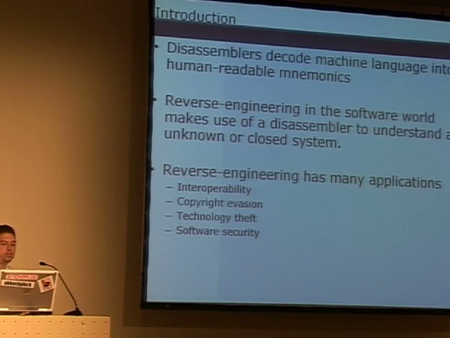Reverse engineering has a number of applications, whether it be interoperability. There are people who reverse engineer on OS X, for example, or on open source platforms to create software that's compatible with iTunes or other proprietary formats. Copyright evasion, of course, as some people started with reverse engineering and cracking software, technology theft, and software security, finding vulnerabilities.